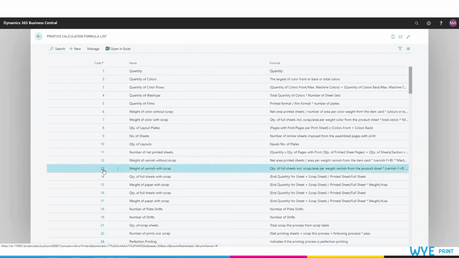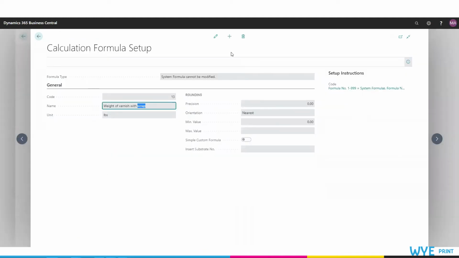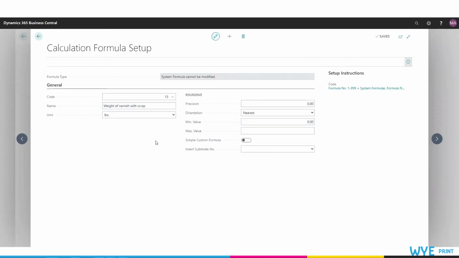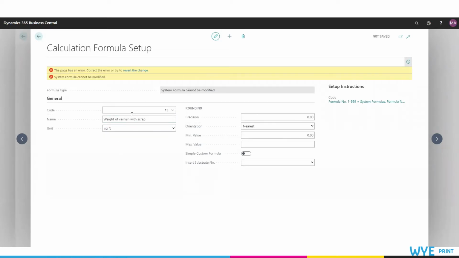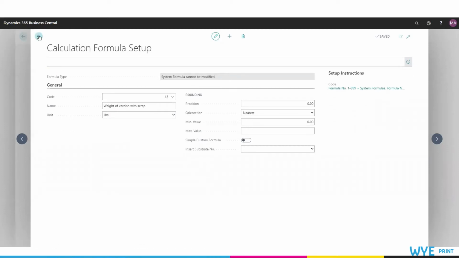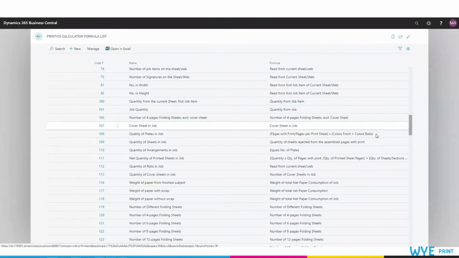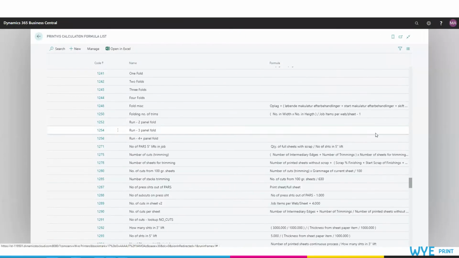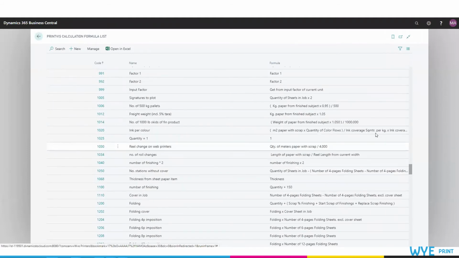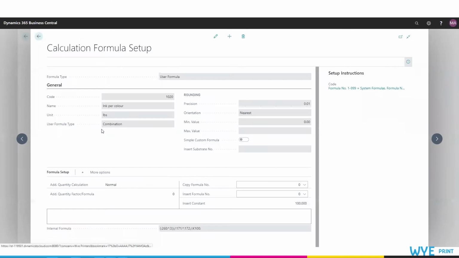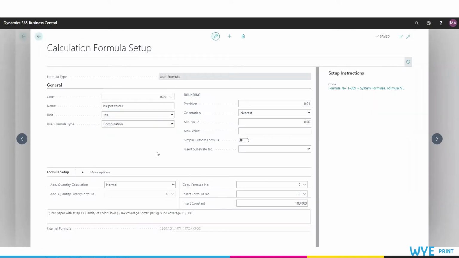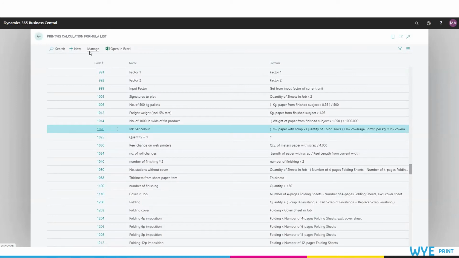You'll notice that if we open one of these codes below 1000, I'm not able to edit it. Even if I click on the button, when I try to make the change, it tells me that this is a system formula and that it cannot be modified. So it asks you to revert the change and it goes back to the original format. If this was a user-generated formula, such as one of the ones above 1000, I can open that formula, click my pencil, and edit my formula here. Generally, you won't be editing the formulas. If there is a problem with a formula, you may go in and change it once it has been created.